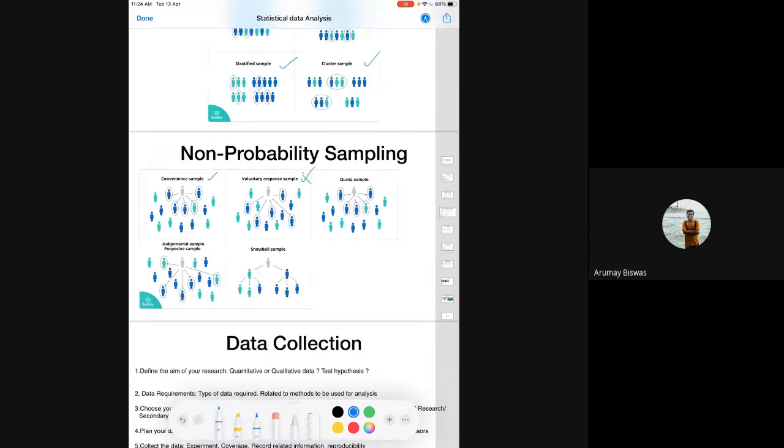So a quota sample is where you want to have representations from various groups in a population. So in case of a survey like thing, let's say you want to have a proportion of women in your sampling, which represents the proportion of women in the population. Okay, that may be important criteria for you, and you can do a quota sampling. In case of scientific data, also, you can have quotas in the sense of, if you're building something in the UV range, okay, then you might want to study data points in the UV range, which is proportional to the amount of UV in sunlight. So this is just a random example.